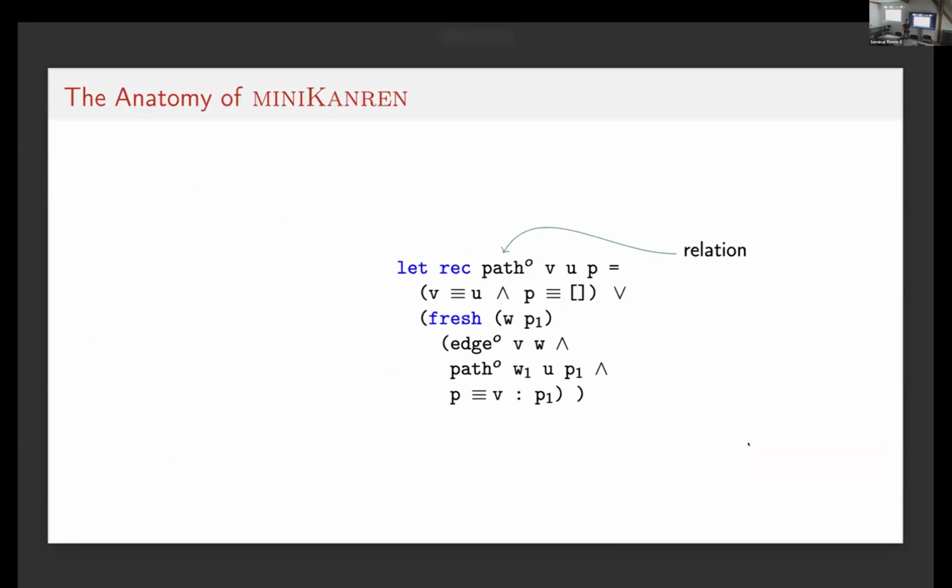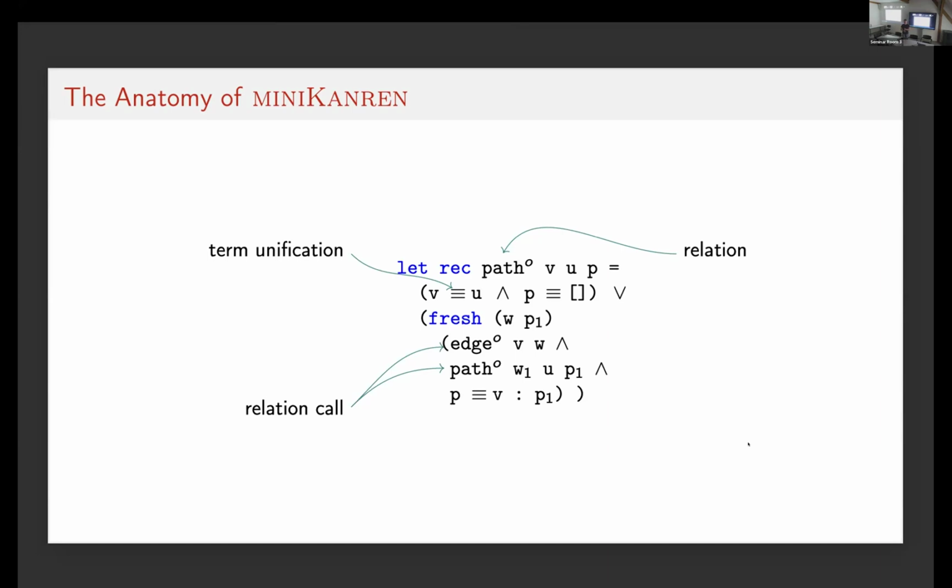And let me spend just a little bit more time on how it works, so that we are all on the same page. I'll start with the syntax. So in miniKanren, you can create what's called relations. They are just programs in the language. They're usually written with this superscript o for some reason. And you can call the relations that you created. You only have four constructions that you use to create your programs.